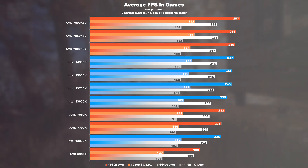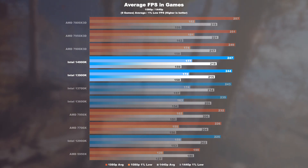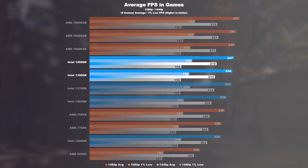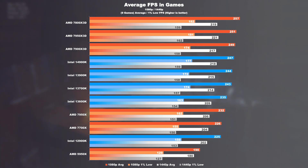Gaming average FPS. On average, the 14900K achieves about a 1% FPS gain over the 13900K. That doesn't particularly sound like a lot, and quite frankly, it's not. For 1% lows, at least we are talking about 3%. On average, the 7950X 3D is ahead by yet another 1.5% compared to the 14900K. Realistically, we are talking about such marginal differences that aren't really noticeable most of the time, and certainly not once the resolution is increased. But it is important to determine the theoretical performance gain.